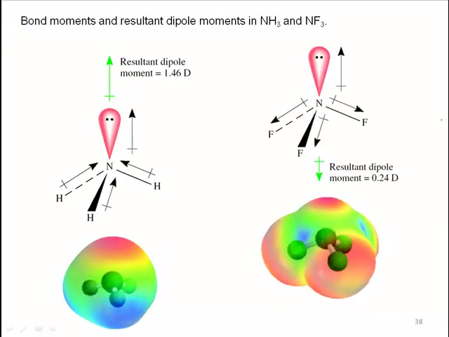Now, the reason why there is a larger net dipole here on the NH3 is due to these three here pointing in the up direction, as well as the electronegativity change here due to these electrons. So the lone pairs do make a difference in terms of the number of electrons. There's more electrons in this location of space, and there's less electrons in this location because they're spread out, and you don't have the lone pair. So the lone pair does make a little bit of a difference in the resultant dipole.